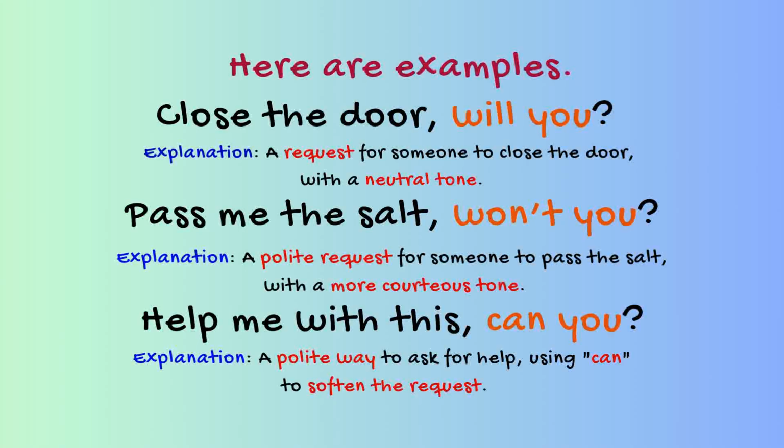Here are examples. Close the door, will you? Explanation. A request for someone to close the door with a neutral tone. Pass me the salt, won't you? Explanation. A polite request for someone to pass the salt with a more courteous tone. Help me with this, can you? Explanation. A polite way to ask for help using can to soften the request.